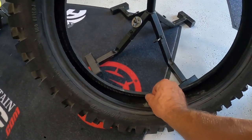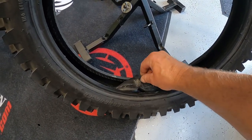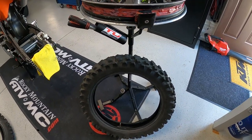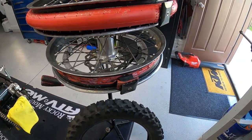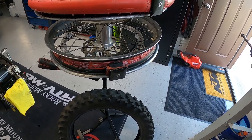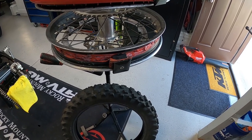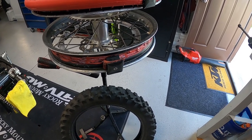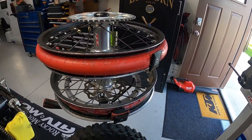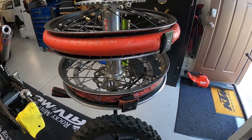Down inside the tire you can see there's the 21-inch tube. Like I said, we rode two and a half more days — probably almost 200 more miles — didn't have any issues at all, tire didn't spin on the wheel, and we got out. You need to carry a couple of tire spoons to dismount your tire, a 21-inch tube, and obviously a knife to cut the rim lock out. We just wadded up the red liner and the damaged inner bladder in our pack and threw it away at the next stop. So there's your tubeless hack.